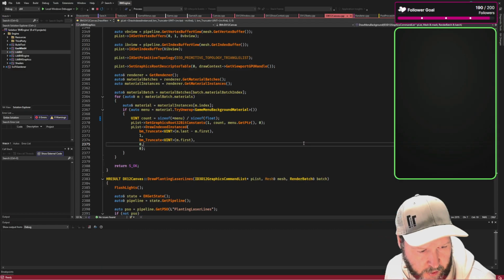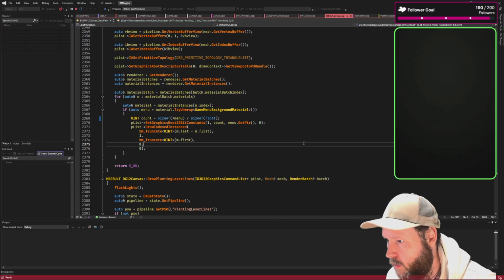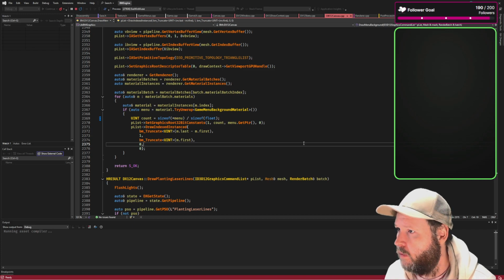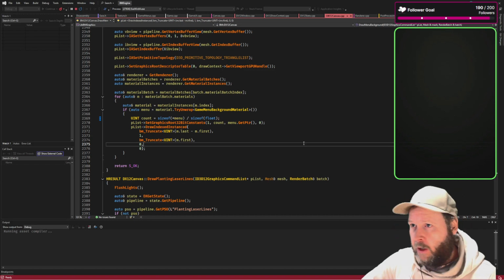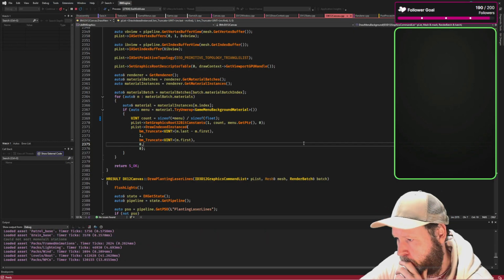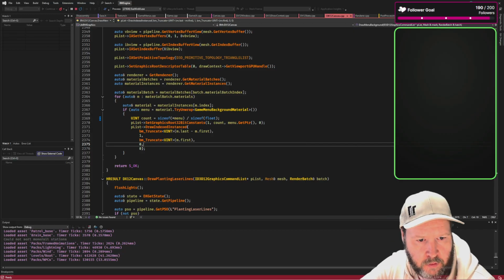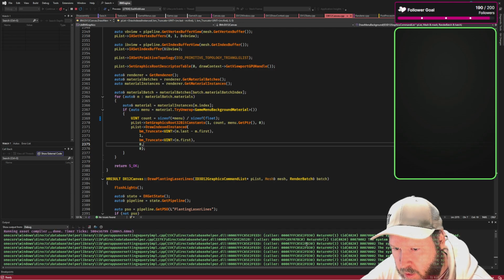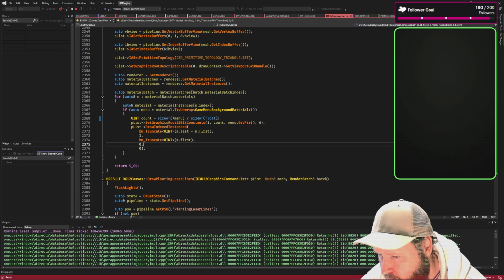Back on the UI today after a couple of days off. Let's see where we are. We had some green stuff pop up. I wonder what that was. System cannot find the file specified.